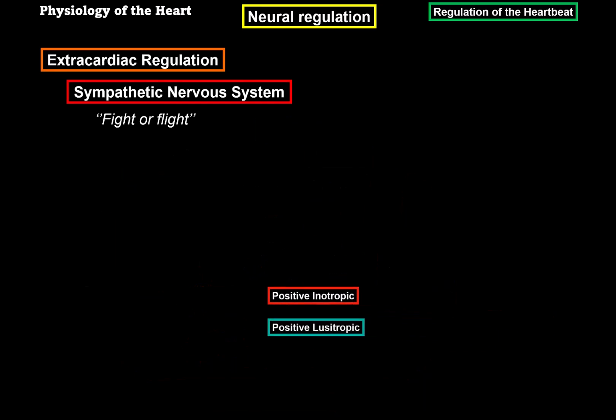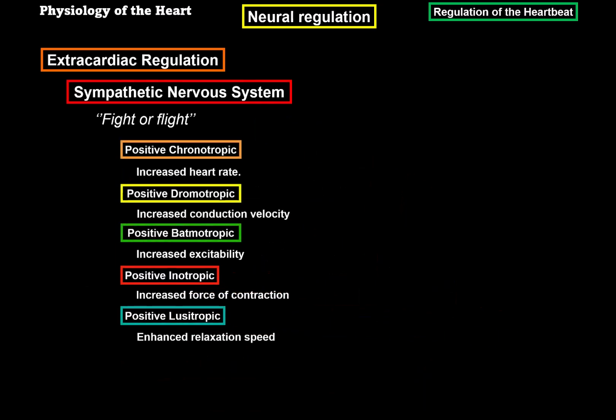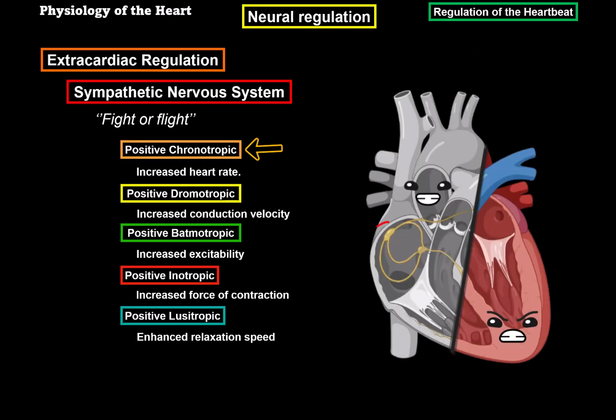So the overall effect of the sympathetic nervous system is a positive chronotropic action because you increase the heart rate in the pacemaker cells. We will get a positive dromotropic action, meaning the conduction velocity. So sympathetic stimulation increases the conduction velocity of the electrical impulses through its action on the AV node. So phosphorylation of the L-type calcium channels in the AV node speeds up the depolarization phase, reducing the delay of impulse transmission from the atria to the ventricles.